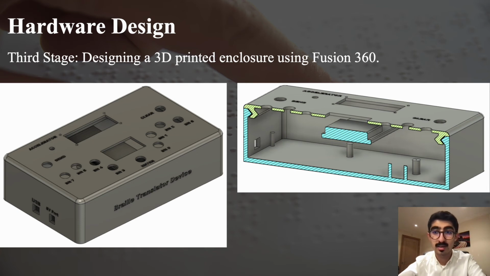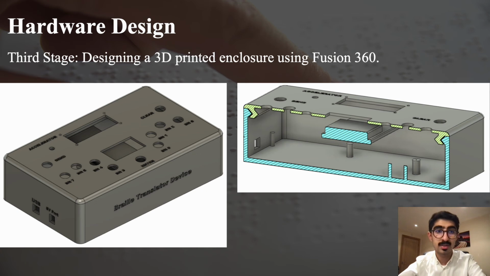The enclosure was designed in such a way that it locks the top layer with the bottom one without using any kind of screws. As you can see from the figure on the right, this is a picture taken of the enclosure under section analysis, so basically you are seeing the enclosure cut in half. When you push the top layer onto the bottom one, it locks using a method called clicking. This is a very smart method for small electronic projects, so you can have easy access while presenting to the audience and show what's inside the enclosure.